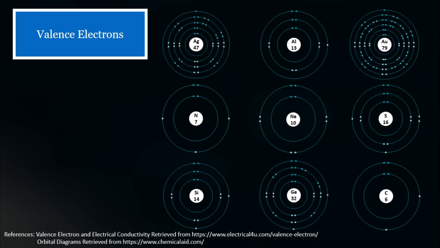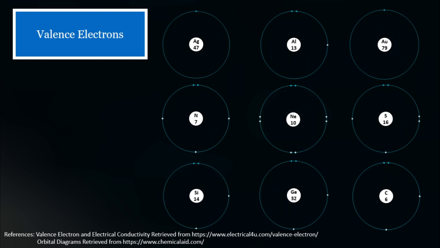Now, if we focus our attention on the valence orbit, it is clear that silver, aluminum, and gold are conductors, with silver and gold having one valence electron and aluminum having three valence electrons. That is why a computer's processing unit or CPU utilizes golden pins since gold is a better conductor of electricity than copper.